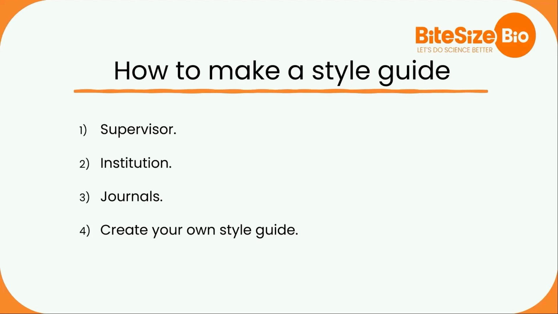For companies, branding is crucial, and they have detailed style guides. Institutions may also have their own style guide and templates for you to work from. If you are submitting to a journal, check out their style guides and stick to them. Nearly all journals have style guides available online. If none of these are options for you, you may need to create your own style guide, but this doesn't need to be from scratch. Check out your favorite journal. They probably have a style guide you can just use and change.